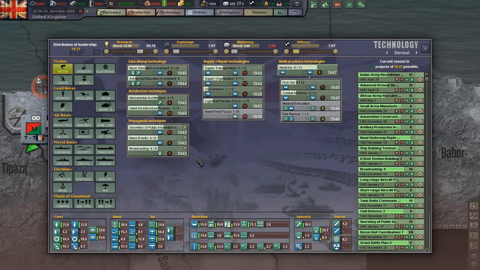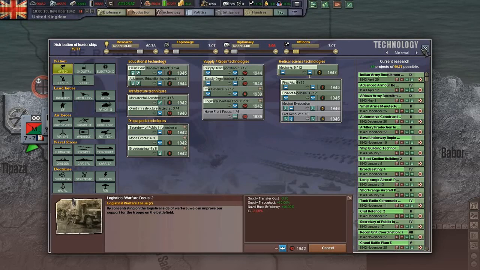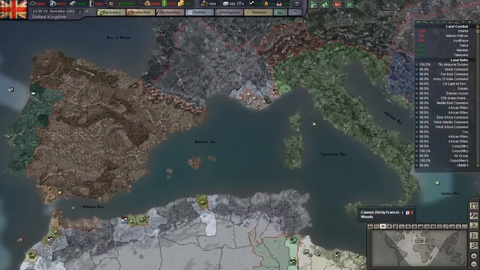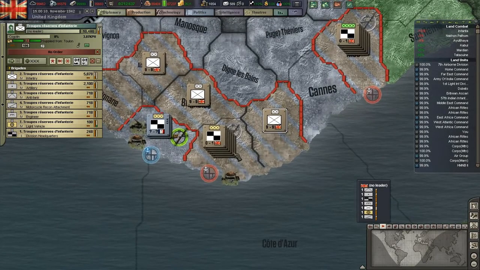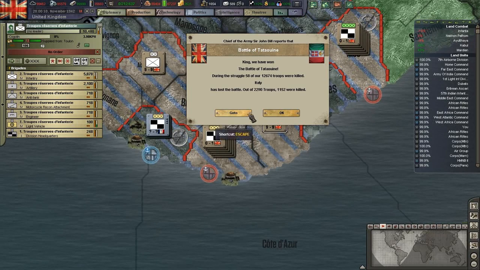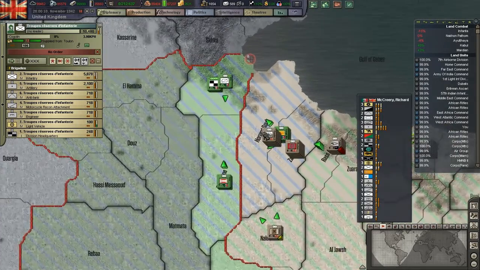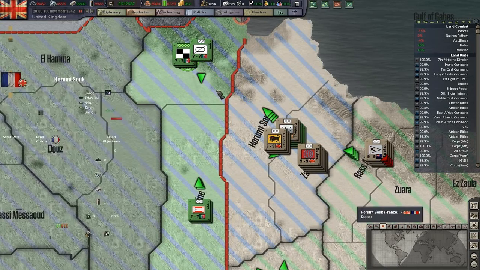Oh, we got more we can research. Yeah, we'll go with logistical warfare. Hopefully we'll gain some before we're slaughtered here. Okay, well, we want to cut your supplies off.